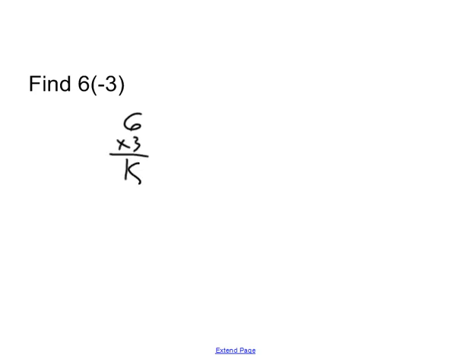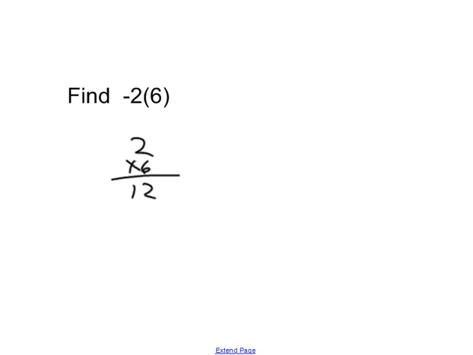Let's work this one out. We've got 4 times a negative 8. So we actually do the multiplication. 4 times 8 here, 8 and 8 is 16, 32. So it's 32, and since the signs are different, it's negative 32. How about this one? 6 times a negative 3. So it'd be 6 times 3, which is, of course, 18. But since the signs are different, it's negative 18.